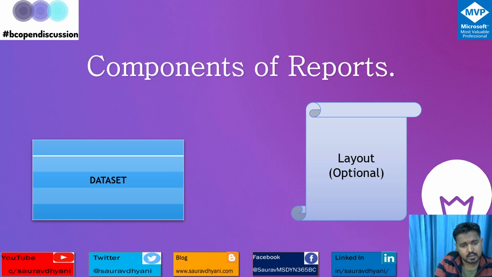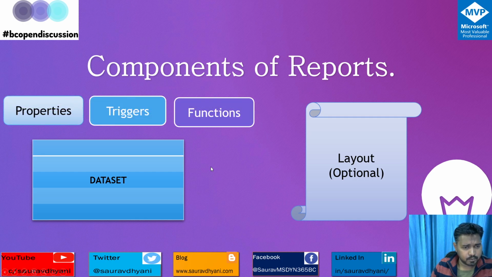So now let's understand how the data set is built, because the data set acts as a source to the layout part or the design part of the report. To build a data set, there are different properties that you need to specify in your report. Each report has different triggers which help to build this data set, and then you can have your own functions or methods in your report which will also help to build your data set.